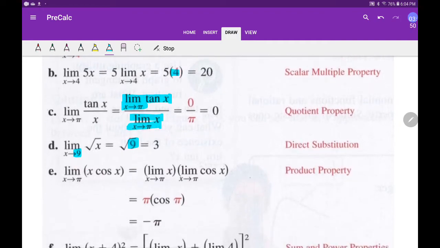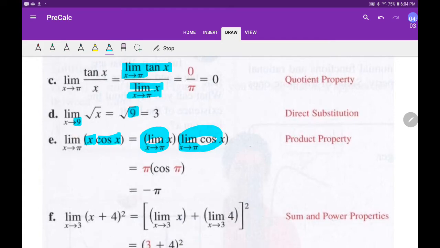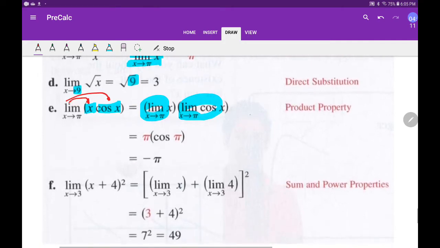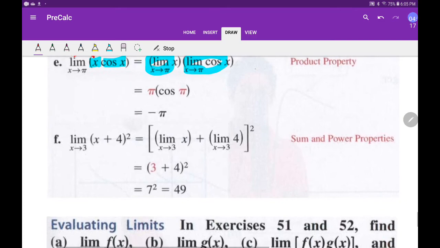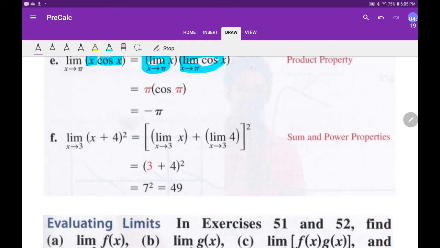Here I would rather do this piece first and then this piece, so I do it. I say the limit over here times the limit over here. That's what you would kind of hope. You would hope you could do that. Like you could distribute the limits, kind of like you're distributing the limit to this one and then to this one, and then you multiply. If it helps you think of it that way, that's fine. Because that's what happens when we put it together like this. Exactly like you would think.